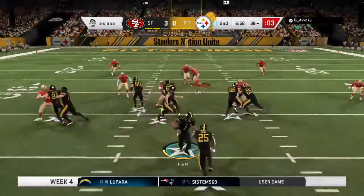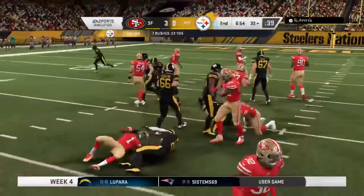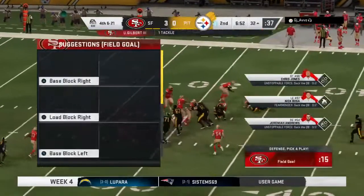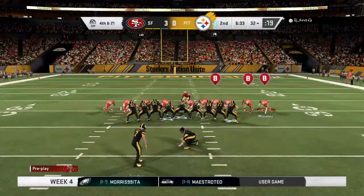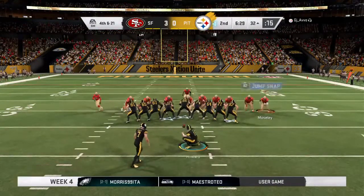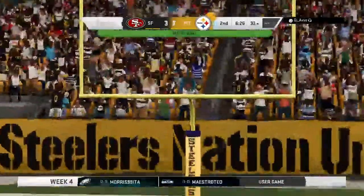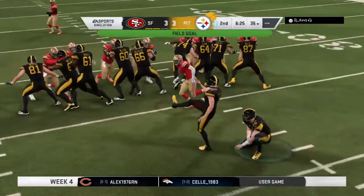They'll run it here with Brown, and he gets it down to the 32. Call it a gain of 4, and it'll bring up 4th down. Now Jason Sanders for the field goal try. This will be from 49 yards out. And this will split the uprights. It's right down the middle, and that will tie us at 3-3.